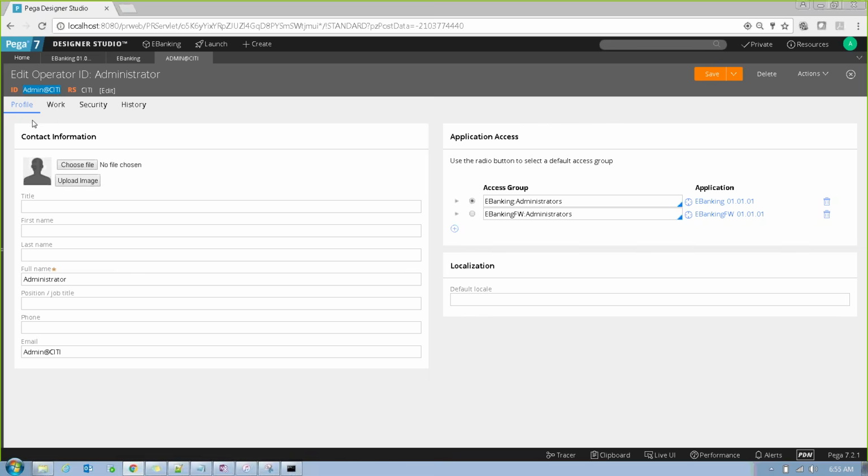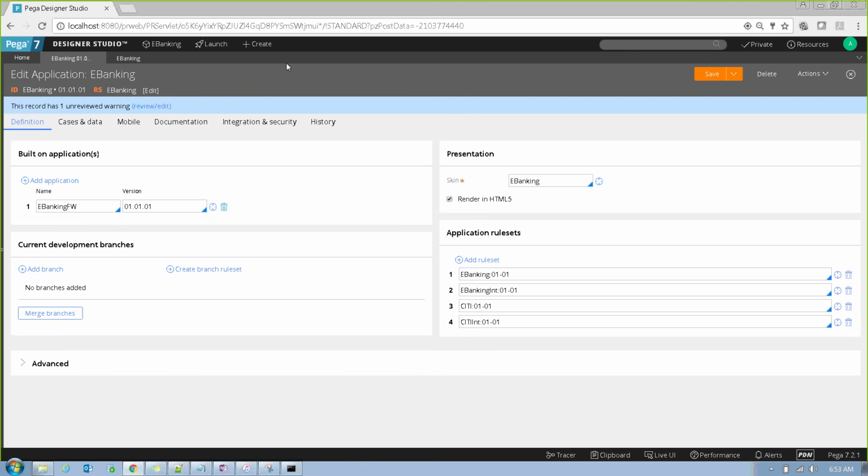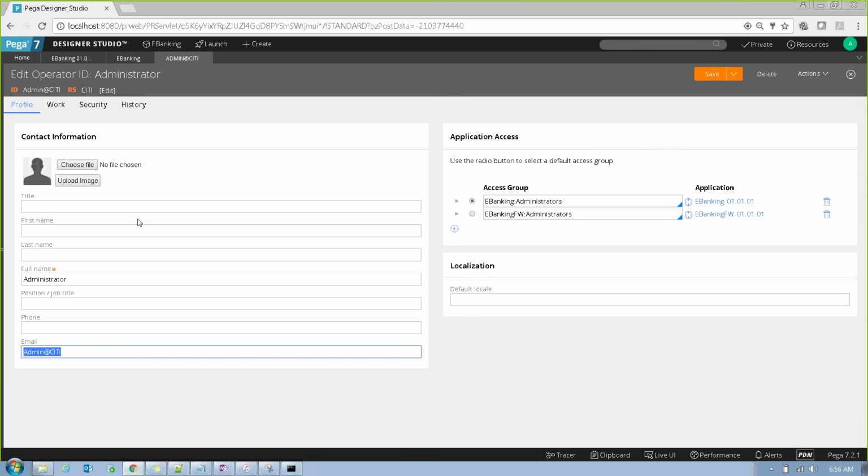And first tab holds all the personal information: your first name, last name, full name, your designation, your phone number, email, and everything. These are not just for storing purpose. We do a lot with this information in real time and runtime. Let's say I want to send an email and something goes wrong. I will get your email ID from here. So most of the information that you have here, we do use them in real time. Okay?